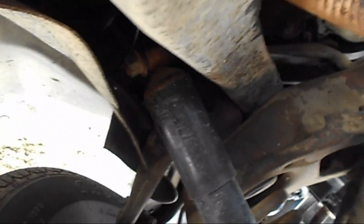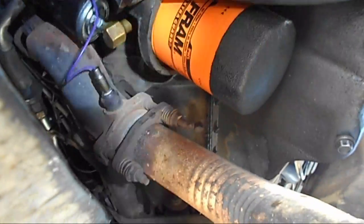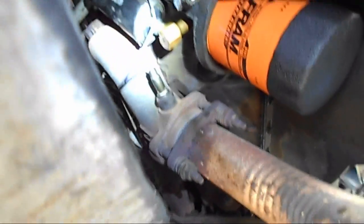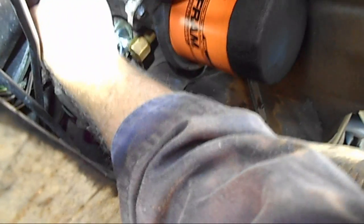The first thing you've got to do is get underneath the chassis. Find the oil filter, which is right there. And right next to it, you'll see the pipe that connects to the gauge itself. Inside the gauge is a wire, and we'll have to reach up in there — you pull the wire out.